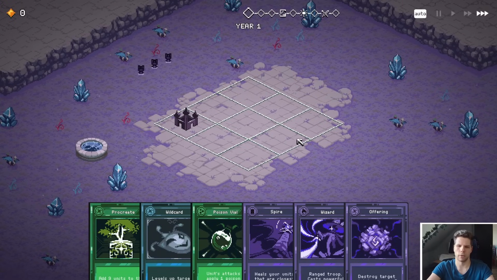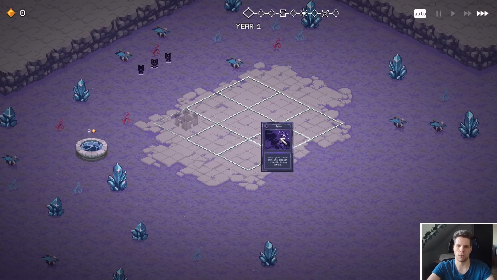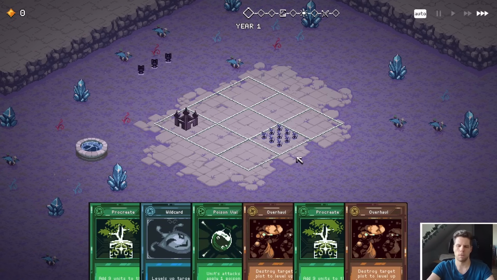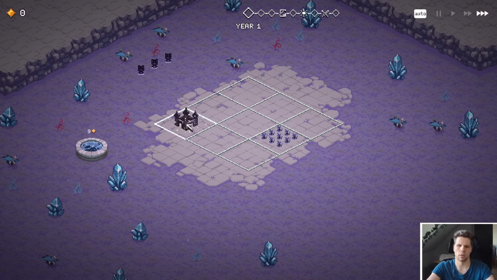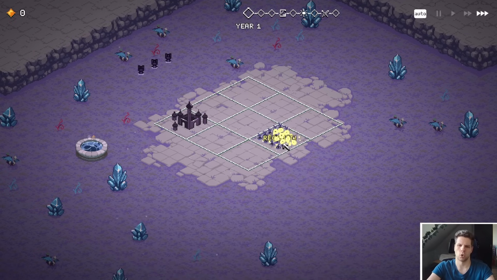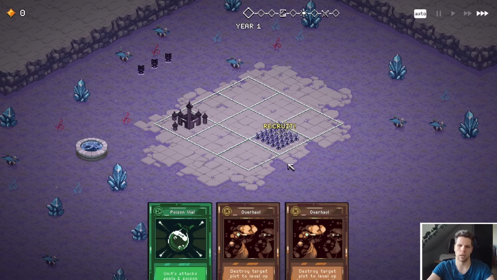So how do we play it? We can definitely offer away the Spire. We can play the Wizards. Then we can wildcard the Citadel. And we also need some frontline units, I'm pretty sure, right? So I would say we just procreate this up to keep it as a tanks.